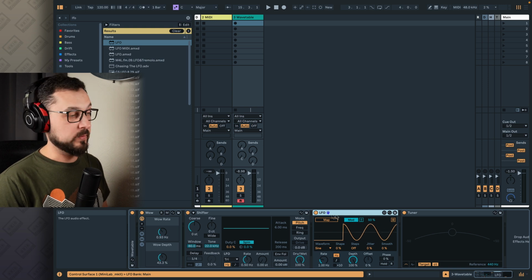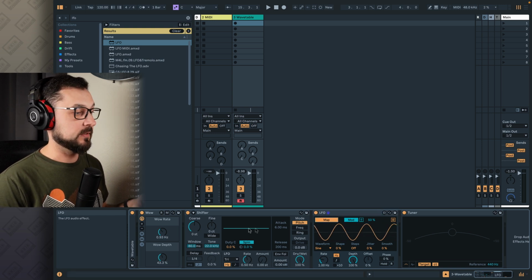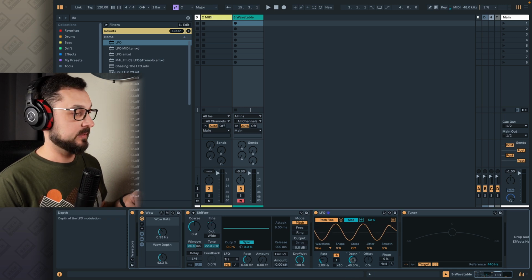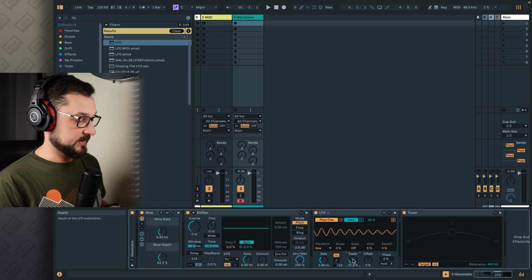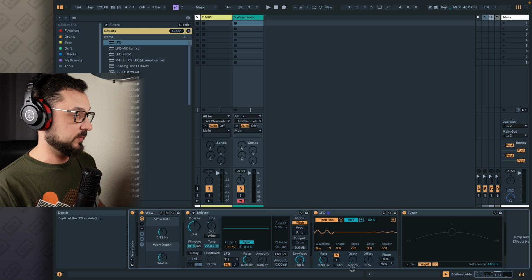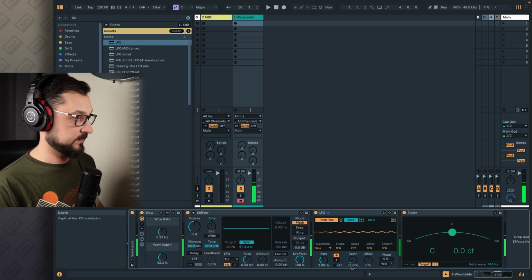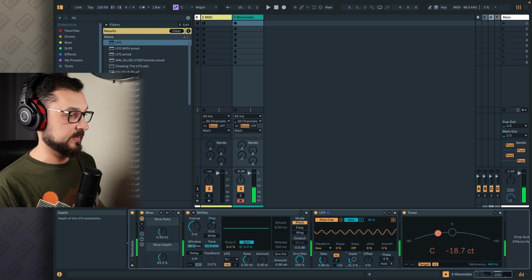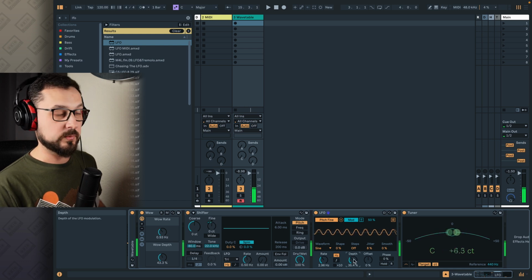And with this LFO, we'll be mapping the same knob called fine tuning, but we will go very delicate in depth. We'll add a little bit of the jitter as well, but the rate will be actually much faster. So let's decide how much of the depth we want. We will go from 0 for sure, and probably no more than 35%. That would be a lot.